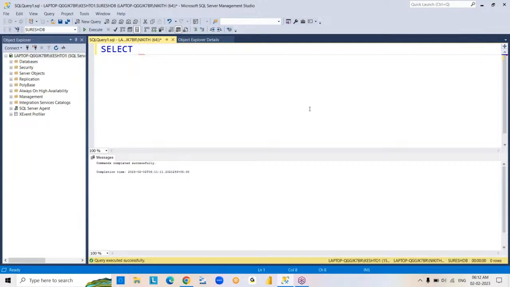In that case, we use the select statement, the query part, querying data.